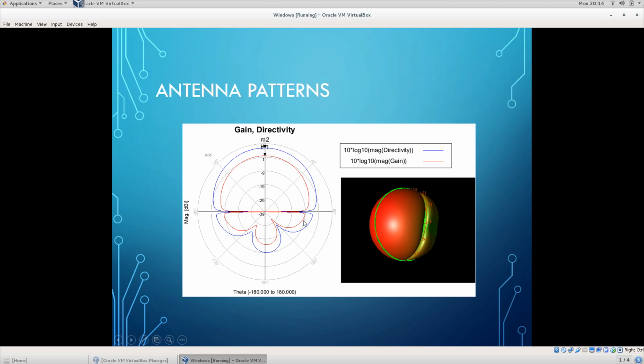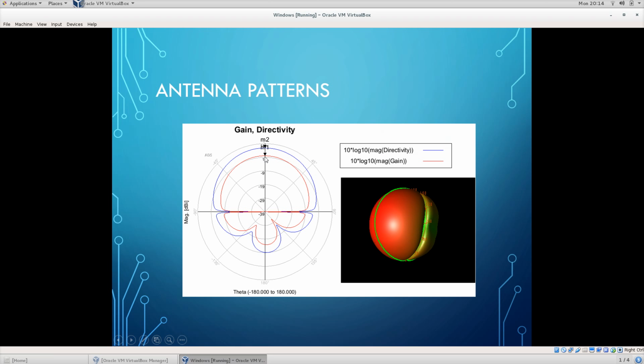Okay, so I guess I'm getting ahead of myself. This is a polar plot. And what you're looking at is how much energy is radiated this direction or this direction based off of its angle. Now you'll notice that this line around my 3D pattern is the far-field cut that I performed for this antenna, right? So effectively this curve is this curve, right? So think about it this way.